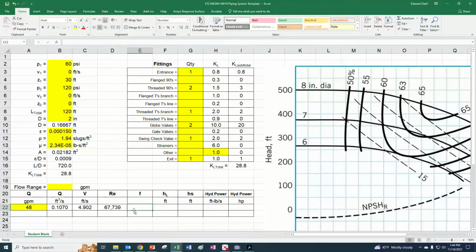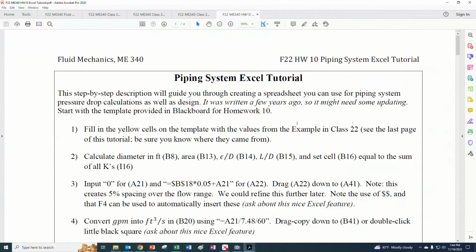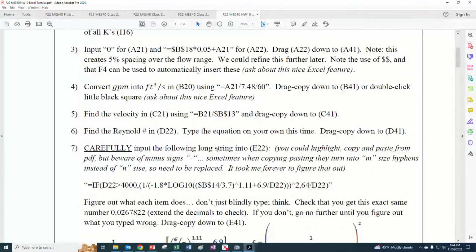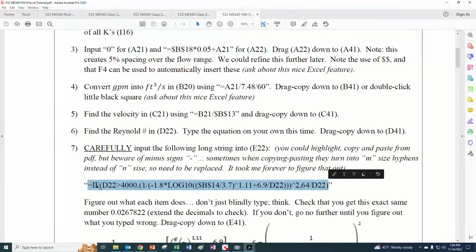Here is one where it's going to be a relatively long equation. So I'm going to cheat a little bit, somewhat. You can do this yourself, but you can see that here is the write-out that I'm going to have, and it's an if statement, so that in case the thing is laminar, it will also be useful.